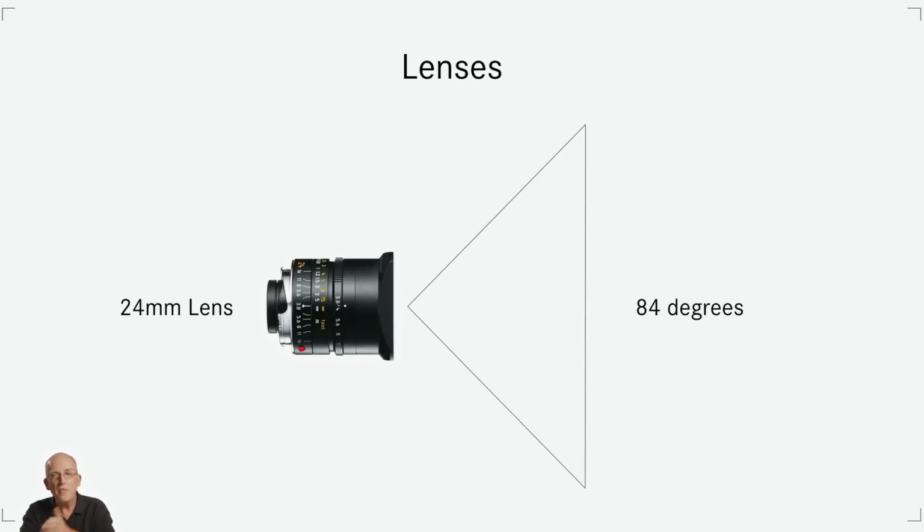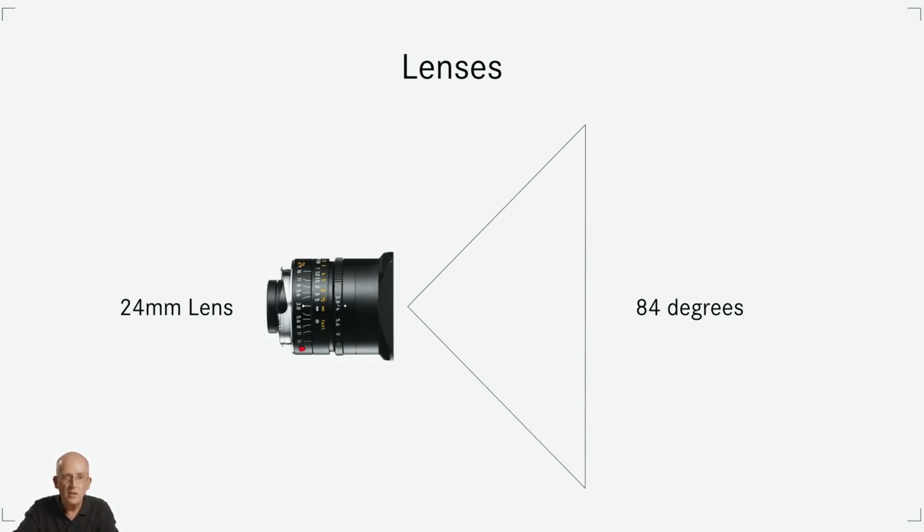The important thing, and this is something that you need to remember, is that the focal length of the lens relates to the angle of view of the lens. So basically what you see in the viewfinder. And regardless of the sort of camera you're using, the lower the number, the wider the angle that you will be seeing through your viewfinder, which is fixed in terms of a frame. There's a limit to that frame, and what fits into that frame, what you can see through that frame, is determined by the focal length of the lens.